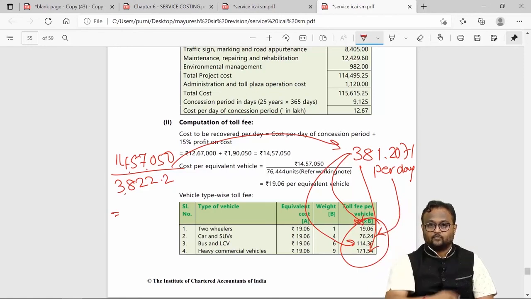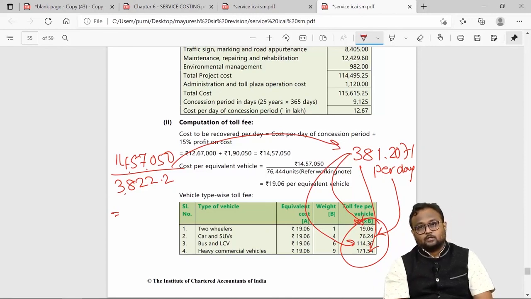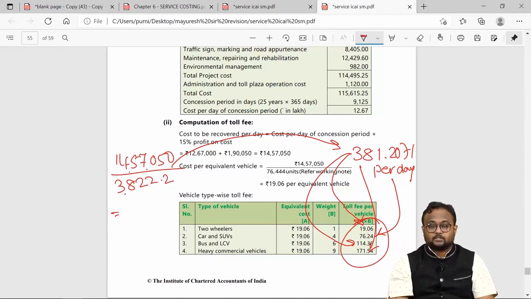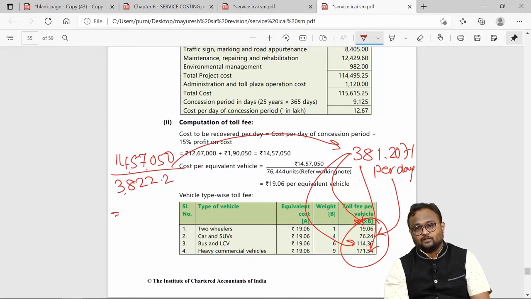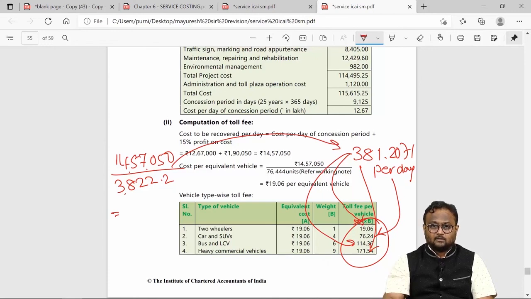So 5% will be what I'm supposed to collect. 5% will be contributed by two-wheelers, 20% will be contributed by cars, 30% will be contributed by bus, and the balance 45% will be contributed by heavy commercial vehicles. So you can simply apply those percentages and get the rate calculated. It is that simple. If you don't want to go for this weight, you can go for even that calculation. I think you know both the methods now. You can follow the method given in the study material, that is also fine. If you want my method to be followed, you can go for that as well.